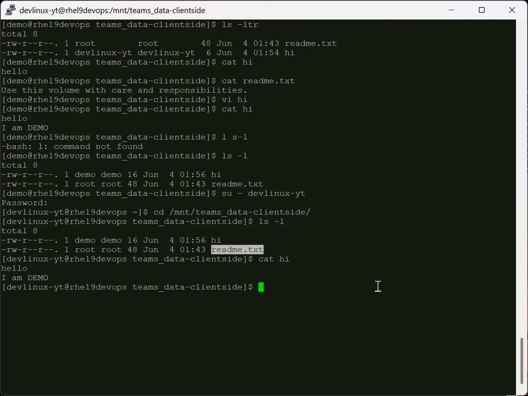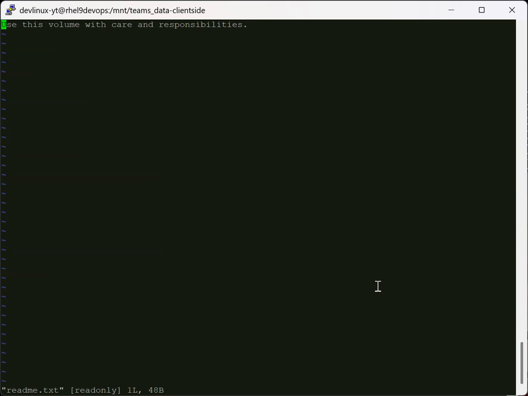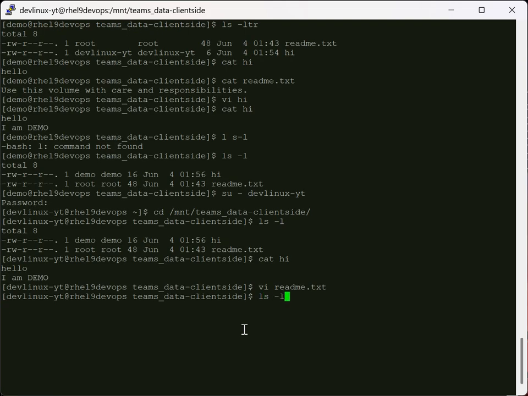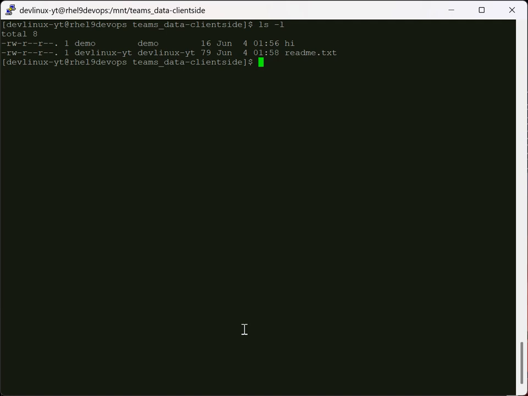Let's see this readme.txt file also. Vi, and hit I for insert mode. Warning, you're changing a read-only file, okay? And because this guy is angry, he writes something, blah blah blah, like that, and saves the contents forcefully. Let's see what happens next.